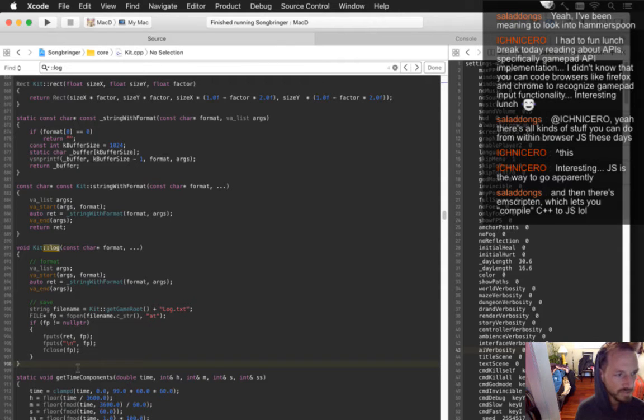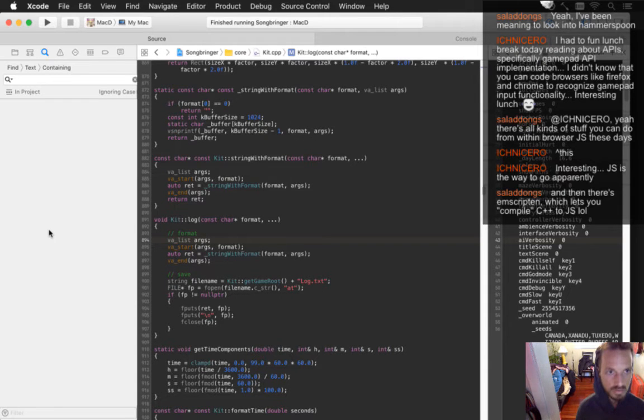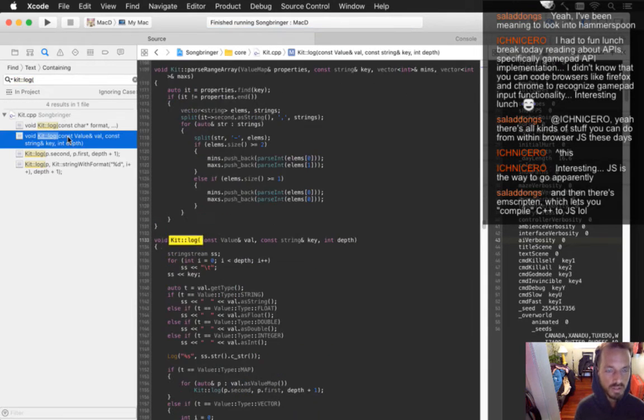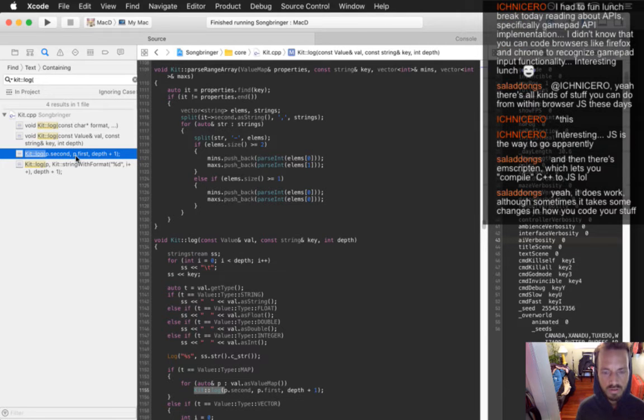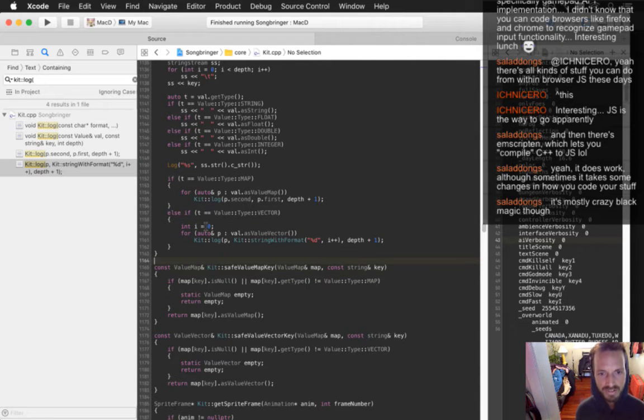Oh yeah, I'm scripting, which I've heard actually works. Okay, do I ever do this? When do I ever call kit log? Okay, apparently I do. This is when I log a value, string key int depth. Oh man, this is ancient code. Wow, this is before I created Valtry. I don't really need this. Don't need it. All right, let's get rid of that.